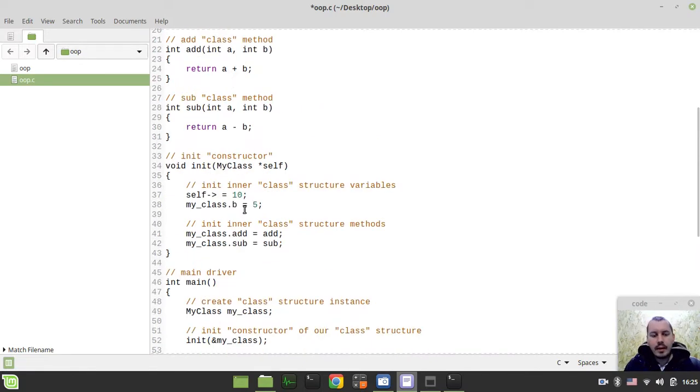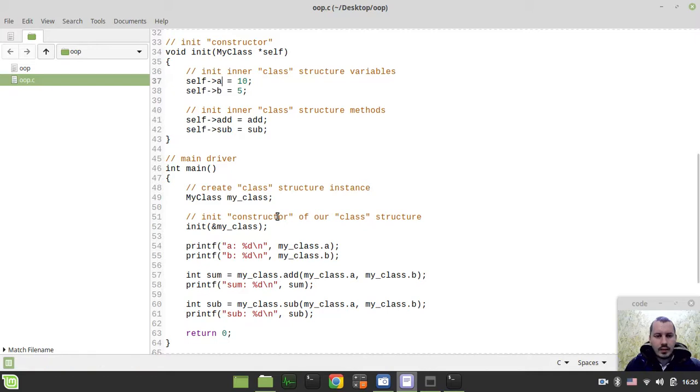So this is a little syntax detail to consider. So here I say self b would be equal to 5, and here respectively self add would be equal to add, and self sub would be equal to sub. Okay, self a like this.